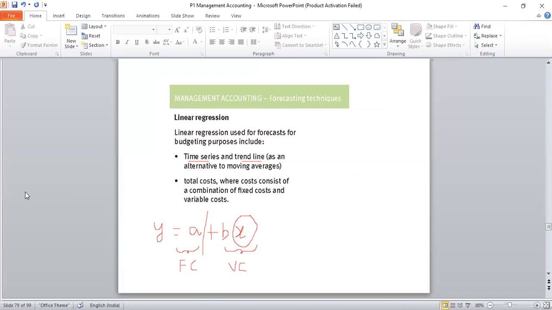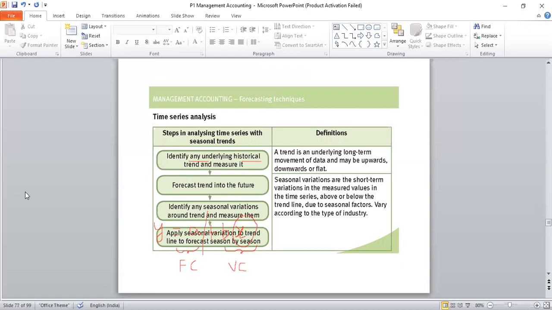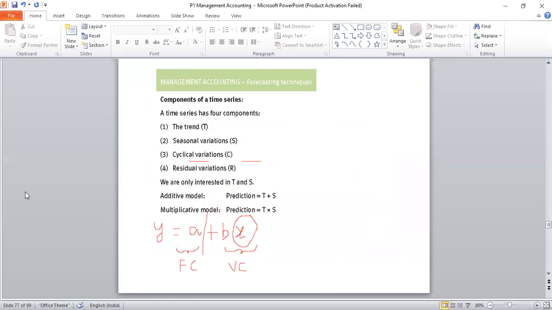The first technique is time series analysis, where data for a time series is taken into consideration. It is observed to establish the trend of the data. After the trend is established, the other variations which take place on account of seasonal variations, cyclical variations and residual variations are incorporated into the trend at the time of forecasting the data.